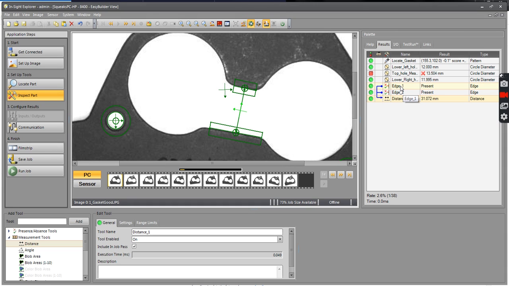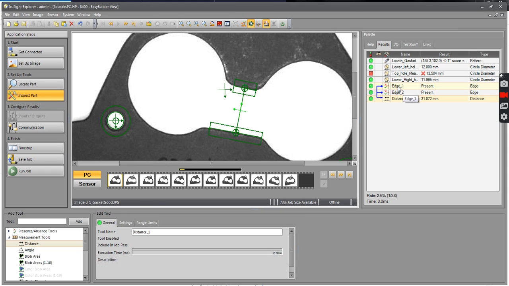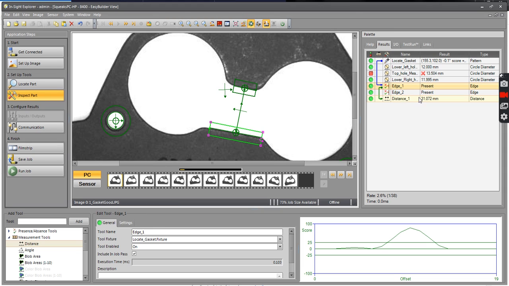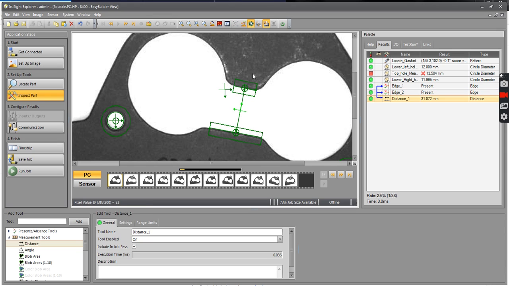Remember, we need 2 points. So it created an edge 1 right here on the bottom, and then edge 2 right here on the top, and then a distance between the 2. Okay, and so with those edge tools, the points that we're grabbing are midpoints. And so the middle of this edge is the point that I'm grabbing and going from there.